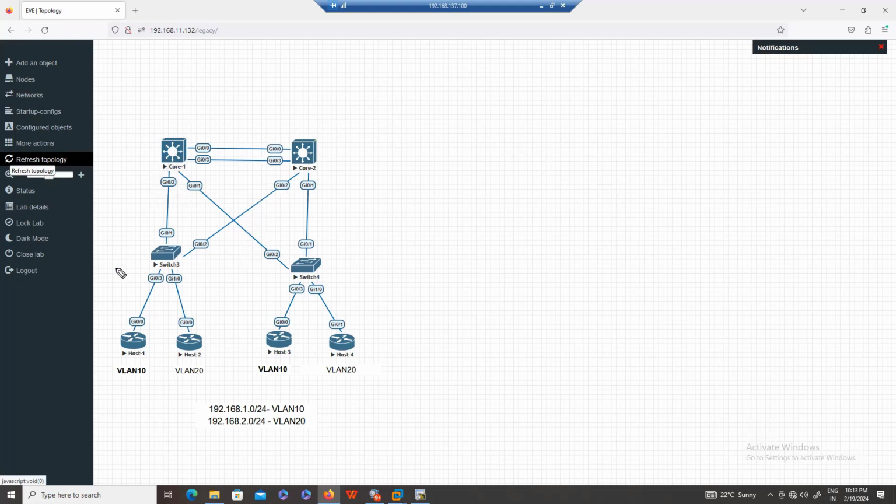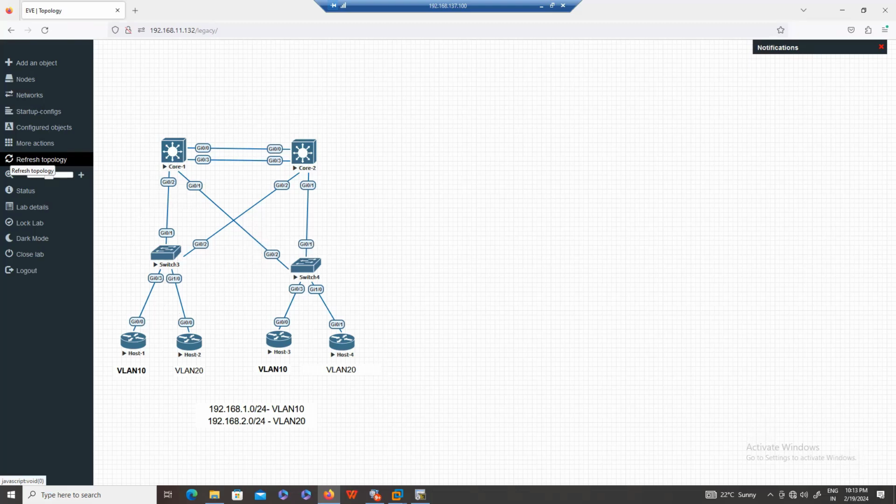So let's see, in this topology, I'm going to configure HSRP. Then again, we will see some verification commands, troubleshooting, and the interview question perspective. Okay, let's do the configuration.